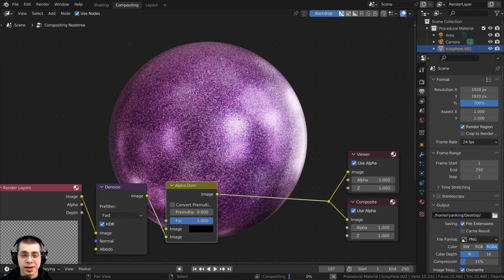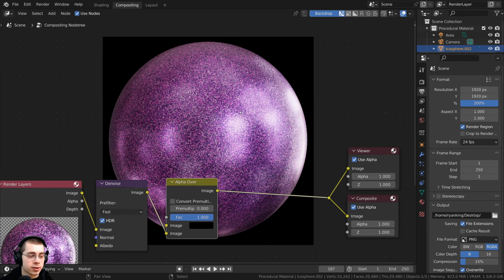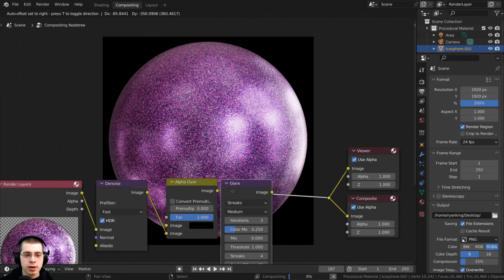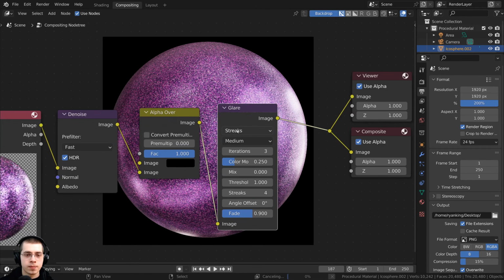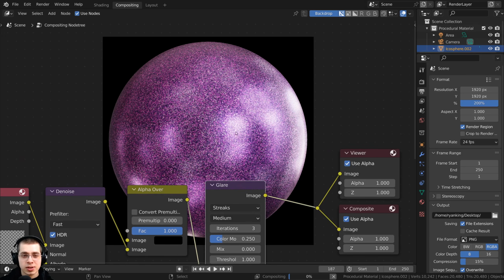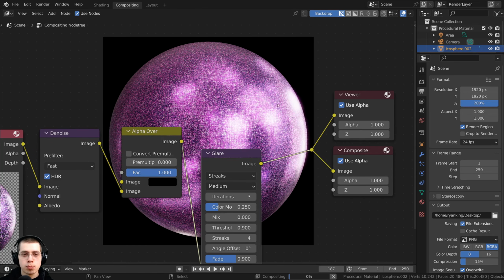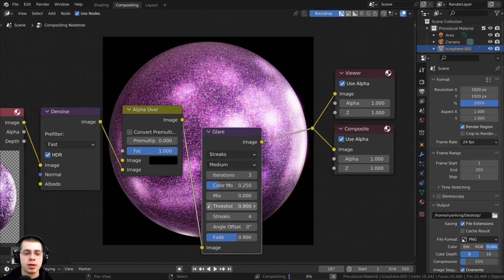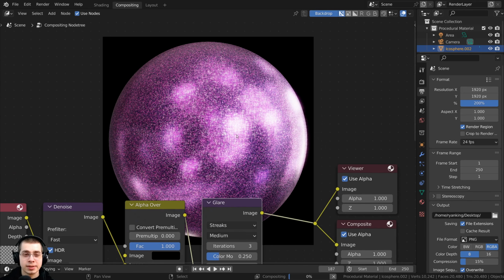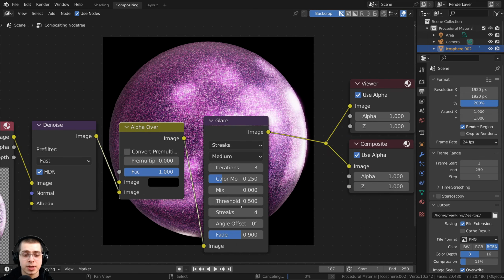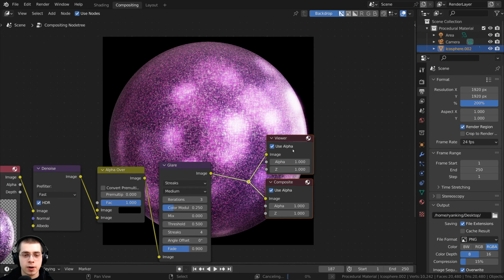So now I can add in some glare nodes, and that's really going to make it look more like glitter. So I'm going to press Shift A, go to the search, search for the glare, and let's put the glare after the alpha over. And I want to leave this at streaks, but it's not actually going to do very much, and that's because there's not any super bright areas in the image. So what I can do is turn down the threshold, and if I turn down the threshold, it's going to use more of the areas which are not as bright. So basically turning the threshold down will tell it to glare values which aren't quite as bright. So some of these brighter values here, it's going to add the glare. I'm going to turn the threshold down to like a 0.5 on that glare.